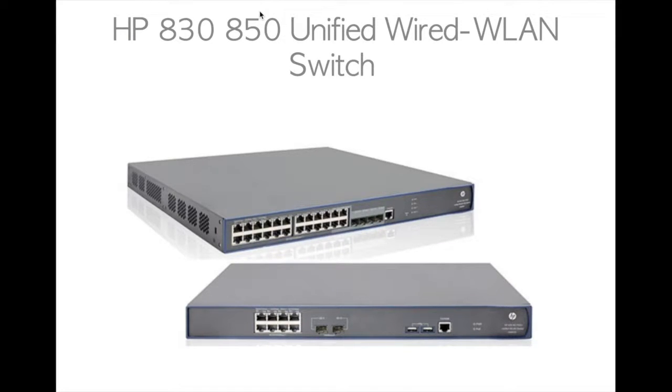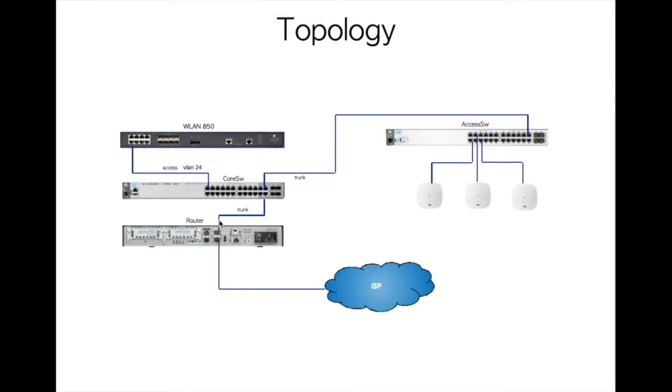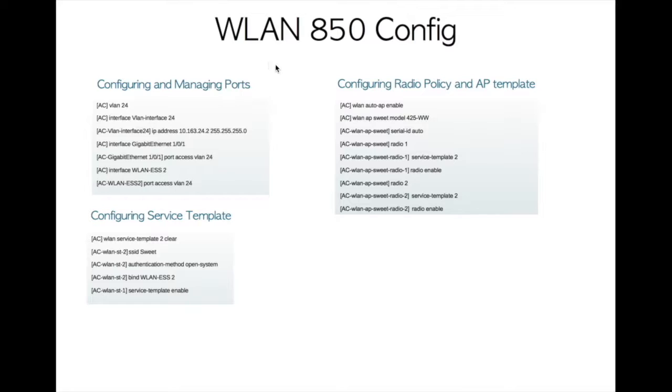And now a few words about the HP850 wireless controller. So I have here a sample topology again. So we have only one access VLAN 24, no trunk ports or native VLANs. We have just one internet VLAN 24. So just a few words about configuration here. Here we're configuring and managing ports. So first of all, I create VLAN 24, you see, and here I assign an IP address for that VLAN. Then I choose our gigabit Ethernet port and assign this port to VLAN 24.